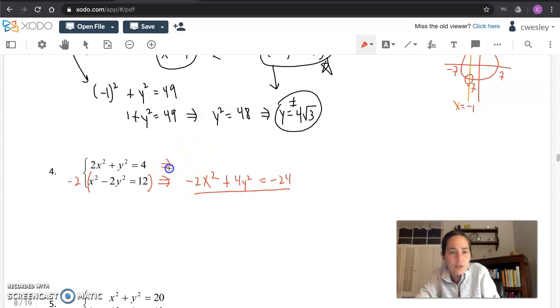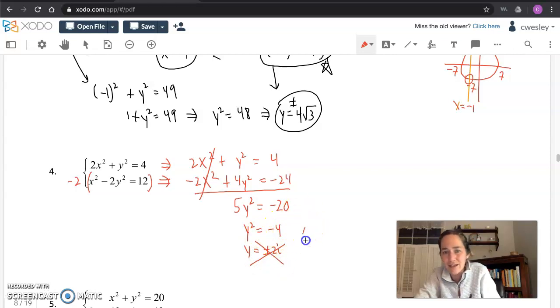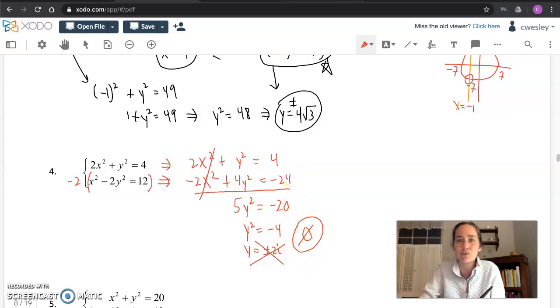And the top equation can go right above it. 2x squared plus y squared equals 4. And the x squared should be eliminated. You get 5y squared equals -20. Already feeling a little bit iffy about getting real numbers for this, right? Y squared equals -4, plus or minus 2i, aren't real numbers that are going to show up on a graph. If you get any sort of equation when solving the system that involves imaginary solutions, just say there's no intersection point between the two conics.